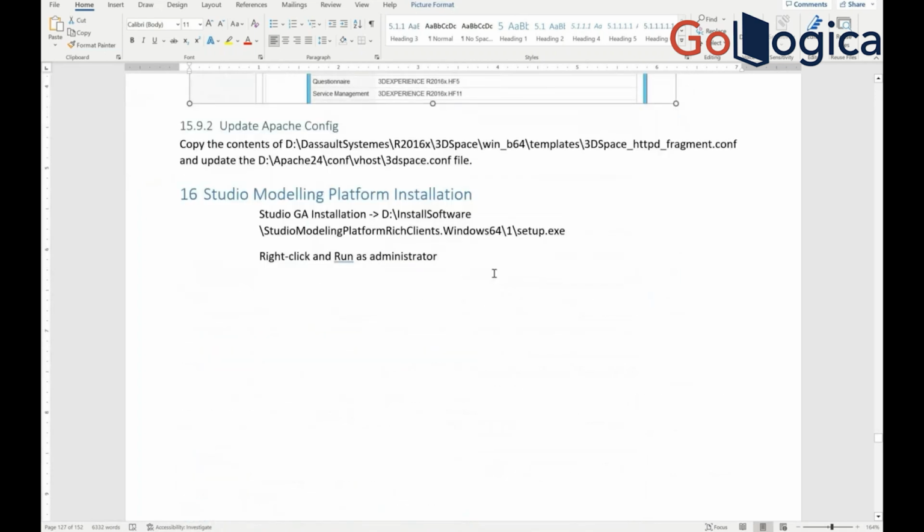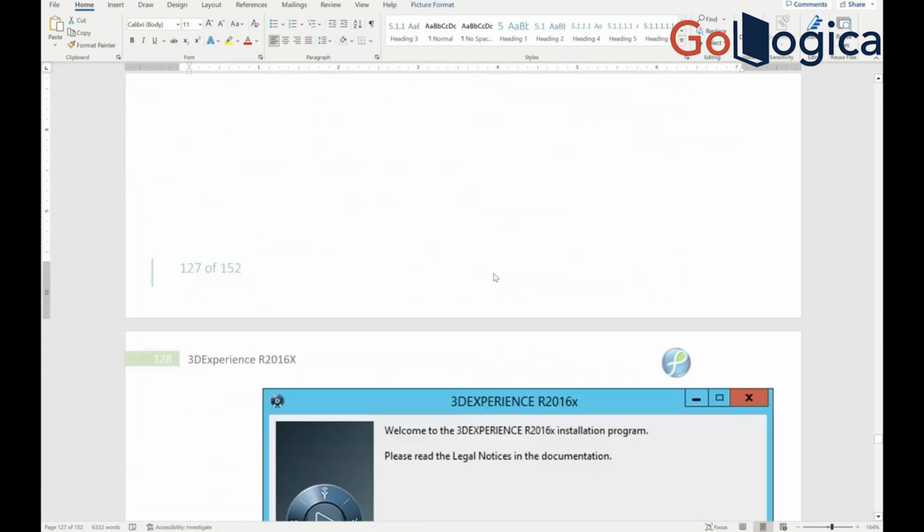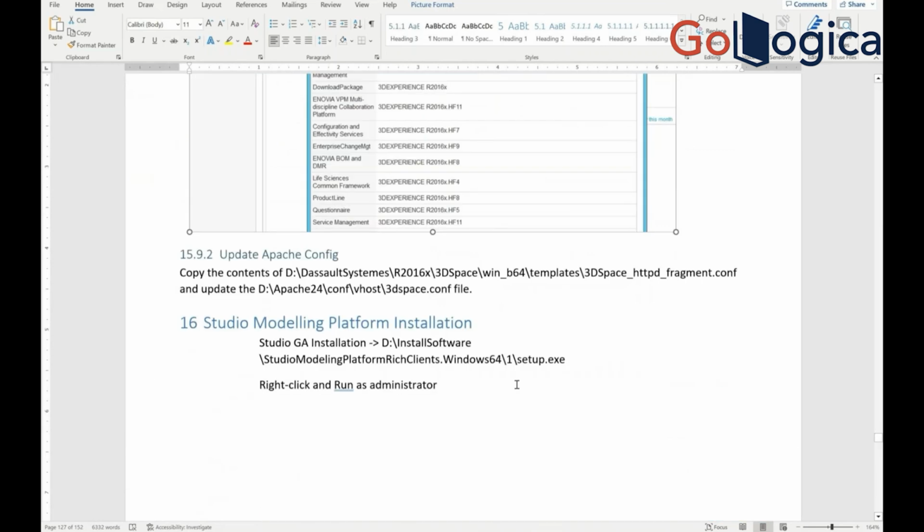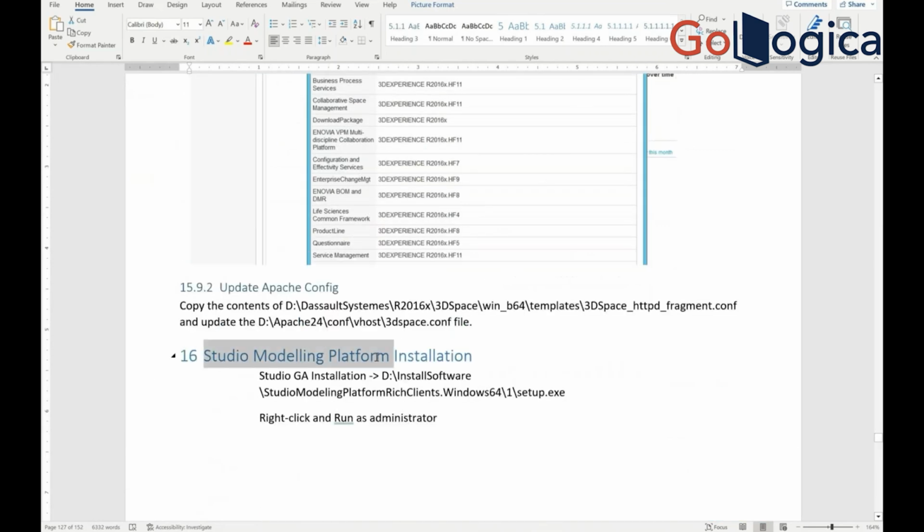So we have this studio build, which is deprecated now. The studio modeling platform build was purely for installing the standalone component, like your business metrics system. Those are deprecated now. This build is not available, and they have embedded MQL into the main build itself, the 3D space build. So MQL installation will happen with the 3D space build only. So this build is no more valid.